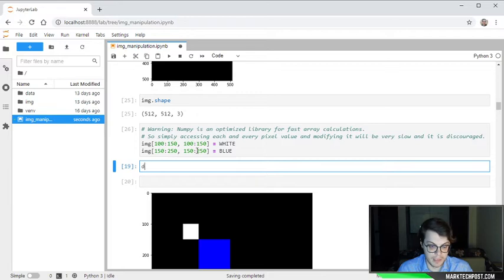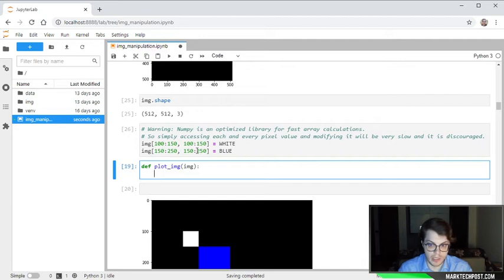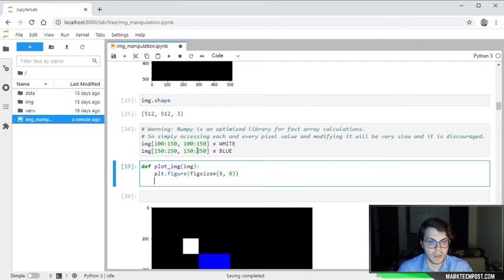So we have def, and the name of the function will be plot_image. We will pass the image, which will be an array, and we will define a figure with figsize equal to 8, just to make the pictures a little bit bigger than this one.